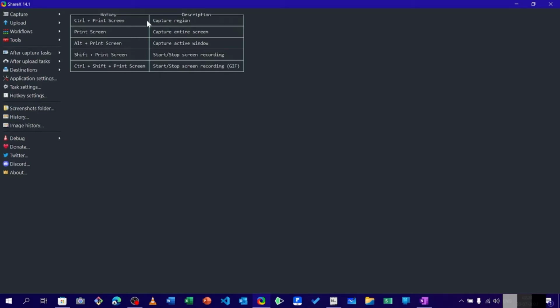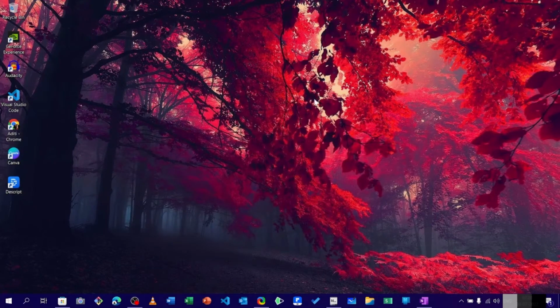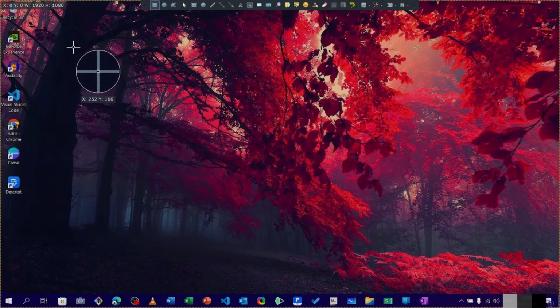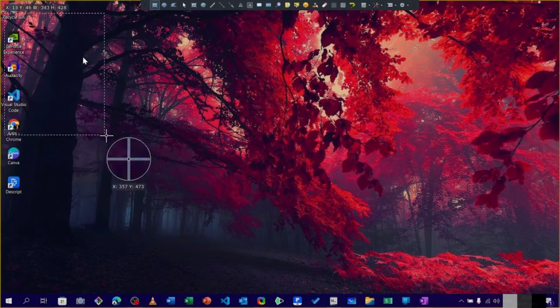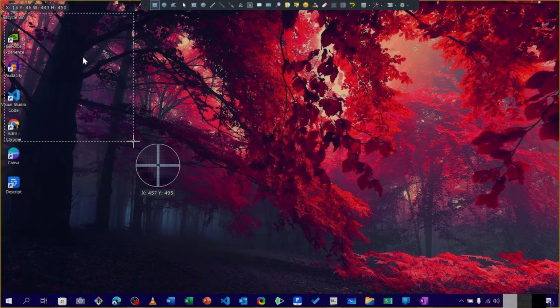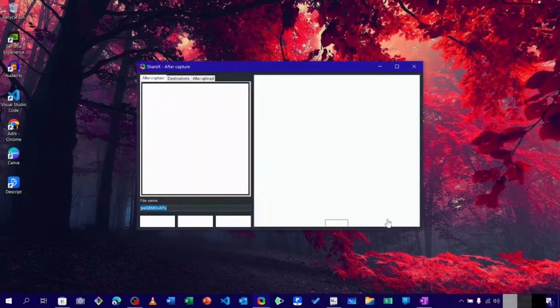Now let me show you an example that will be easier for you. So let me just minimize this and I'm opening my desktop screen now. Suppose I want to take a snapshot of a certain area, like this part. Then what I can do is simply press Control and then Print Screen. Now here you can see this plus sign over here and I can move it anywhere, I can click and drag. If I want to take a screenshot of this area, I'll simply do like this. It will take a screenshot of this area only and not the full screen. And if I just release my drag, you will see it will show this.